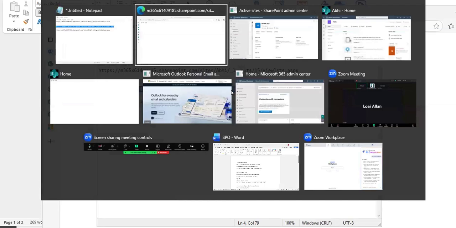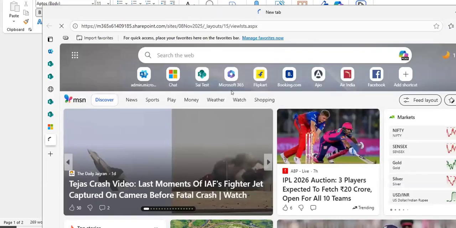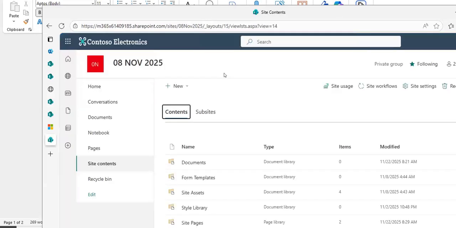Now if I access this page, I'll be able to access it. So it means the site is not deleted. The home page of the site has been deleted, and that is the reason I am not able to access the site. I'm getting the error message 404 not found.